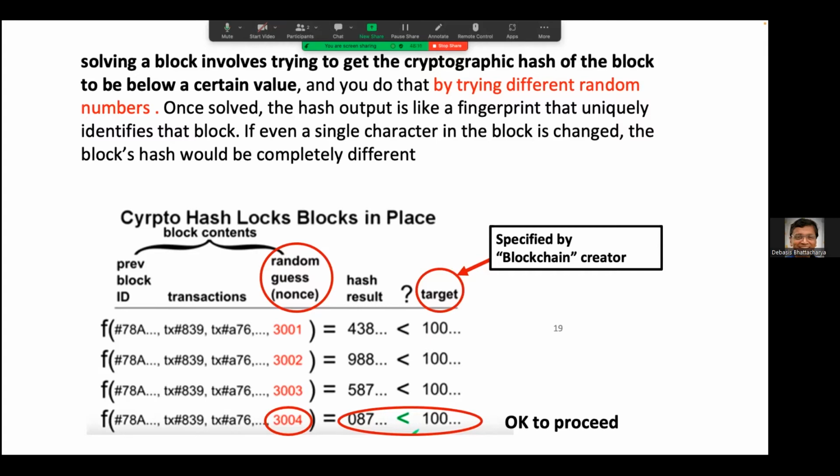This is called mining, where people are actually trying to guess this number so that it's less than the target. This is done by machines cranking out these numbers instantly, which is why mining takes so much electricity and power.